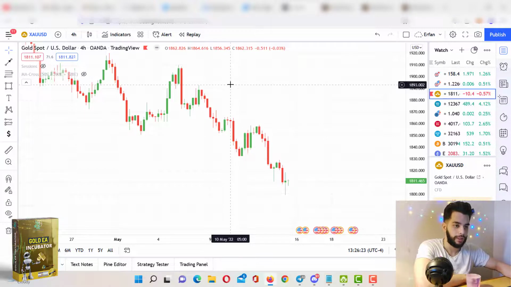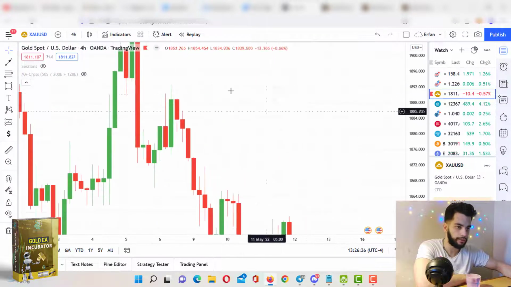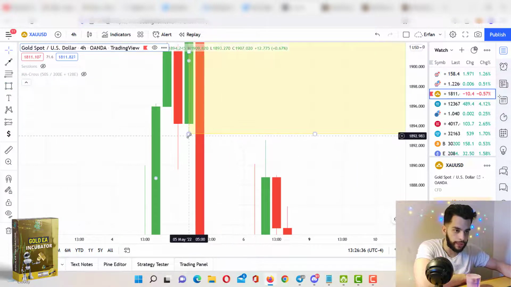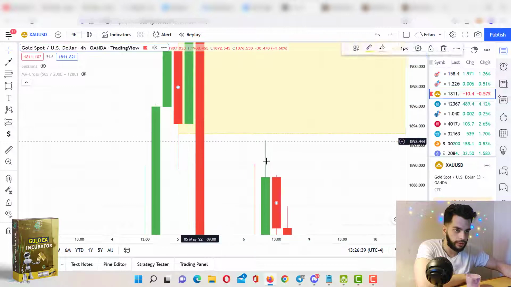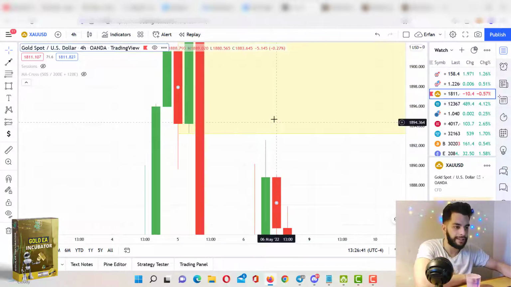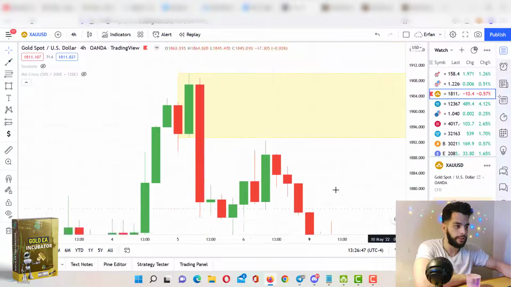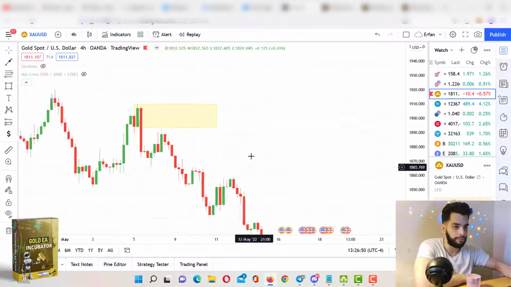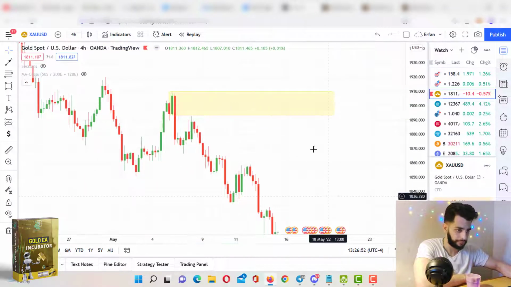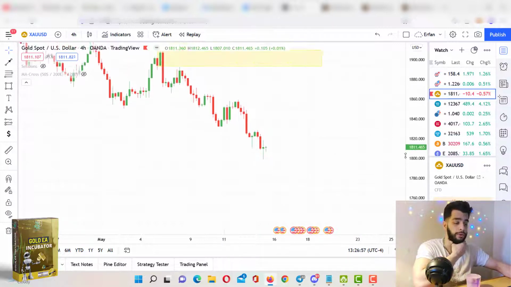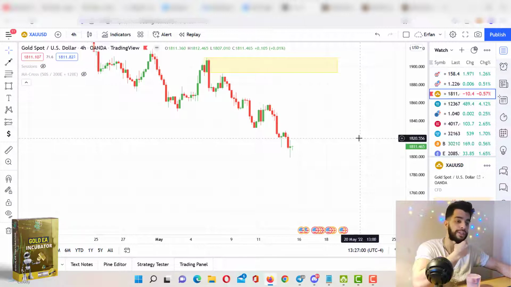But I can actually, yeah, there's one high probability supply zone here, and I don't think that it's already tapped. See, there's a little bit of gap left from here to here. Look at this. So we have this one, and this candle hasn't tapped into our zone yet. So there's a gap between this candle and this zone right here. So this is another probable high probability supply zone, but it's too far from it. So we'll see what happens with gold. It's kind of unpredictable, guys, but it depends on the news that is coming up.